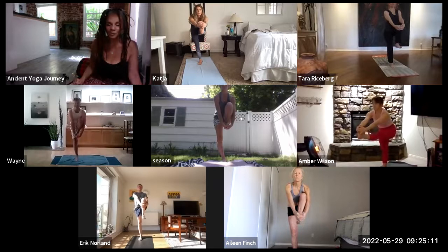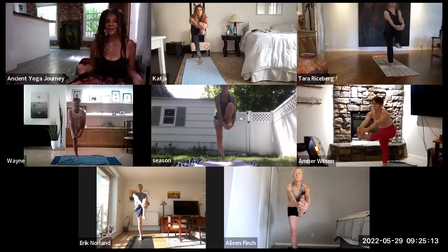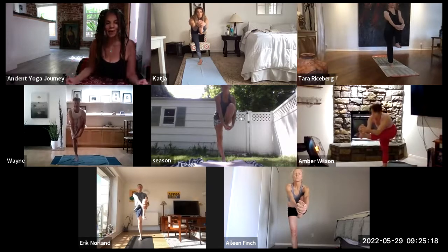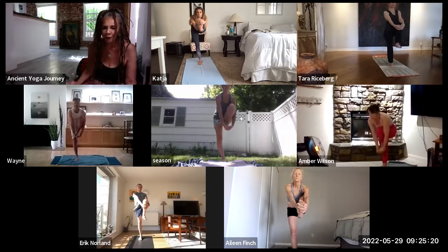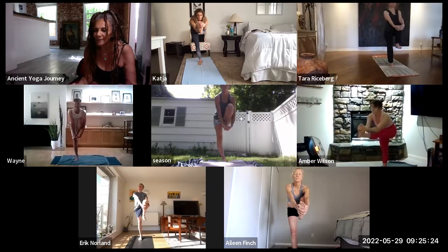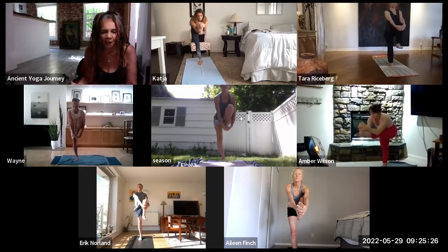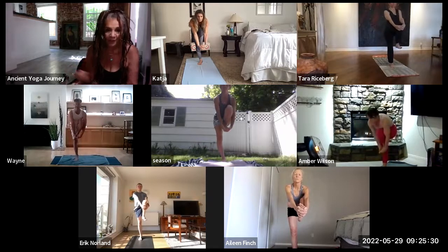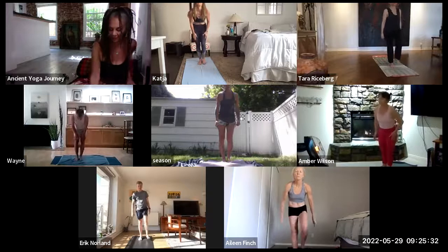When you pull the toes back hard towards your face, then begin to bend your elbows down to break the plane of the calf muscle. Once the elbows go below, lovely Katia, lovely Tara, fabulous Season. That's it, Amber. Tummy, Amber, pull it in tight. Breathing, kick forward. Lovely Wayne. Lovely long neck, Wayne. 3, 2, done. Take a breath, let go and breathe.